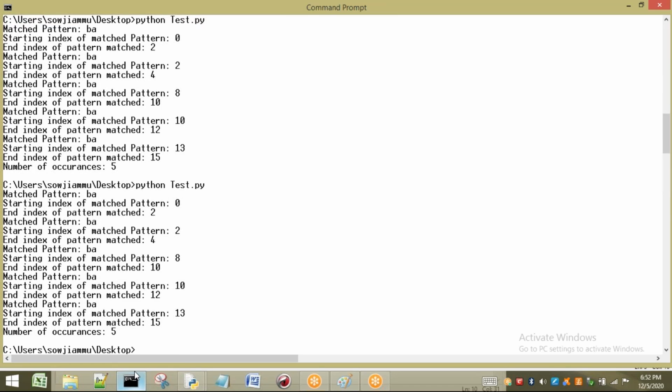That means, even without using the compile function, we can check the pattern, or we can write the pattern inside the finditer function. Okay, right. Now, very important: these are the basic methods we have seen till now, the basic 5 methods.